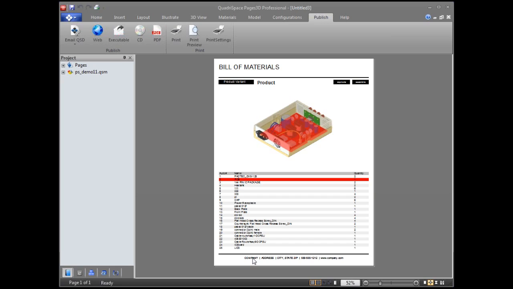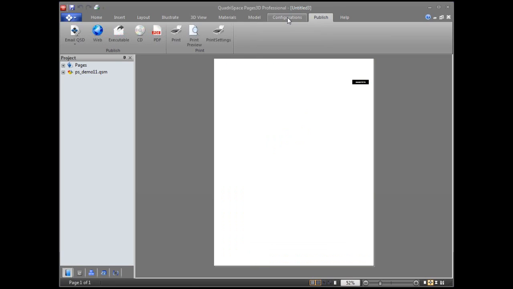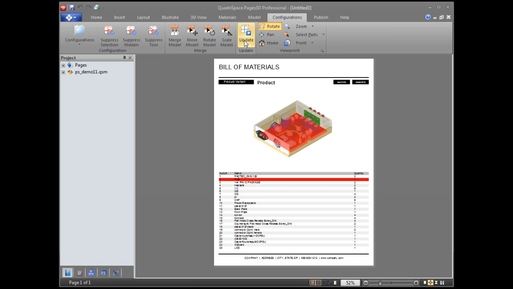Now, before I get to the final part of this and the questions, I just want to make a mention of update capabilities. The product includes the ability to update a document. It's right here under the configurations ribbon. And this is used when your 3D CAD design changes, so your engineering department has revised the solid assembly or the Inventor model, and you need to update your documents. It's a simple process of updating using this button and selecting the revised design.